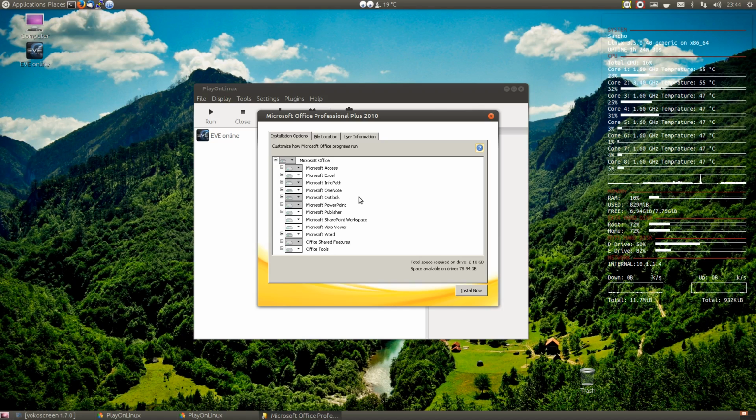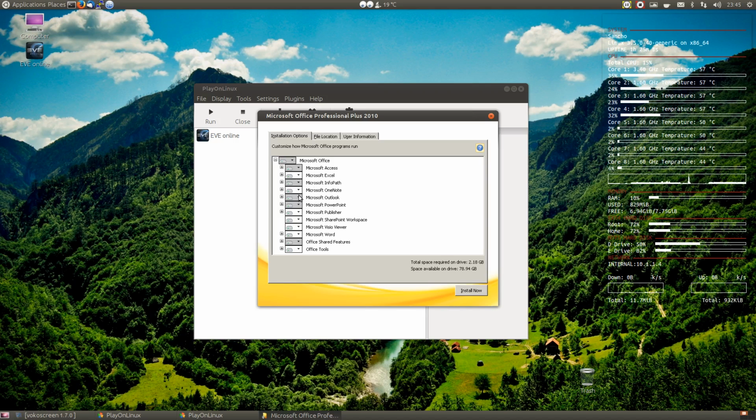So unfortunately, Outlook does not work. If you were really hoping that Outlook was going to work, I'm sorry to disappoint you, it won't. If you are heavily reliant on Outlook, it's probably best to run this in a virtual machine. So go and install Windows in a VirtualBox or a VMware Player virtual machine and just install Office Outlook in there.